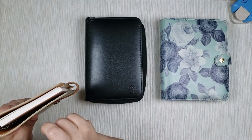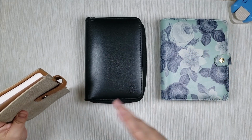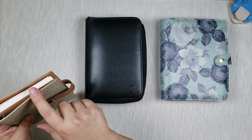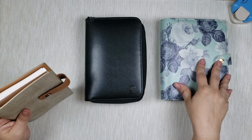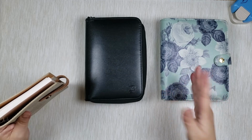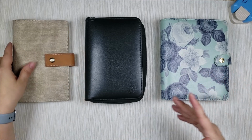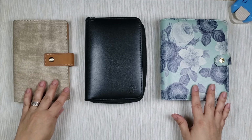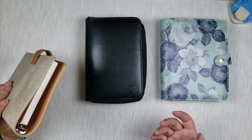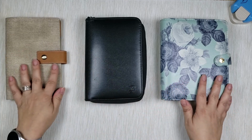So I've been stealing some note pages from here and putting them in here. So instead of buying extra paper, extra note pages and so on, I just go in here, take it from here and use it in here. Yes, these are slightly different color. They're a little bit more cream, but I'm using it for work. I make notes, and once I'm done, I get rid of them. So it's okay. Like, it's not a big deal for me. So sometimes maybe it's worth it to get a planner with pages already in it, and you can use it as a planner or your paper supply basically.